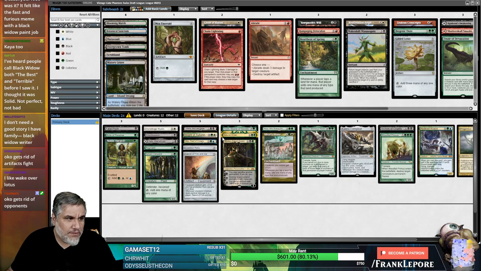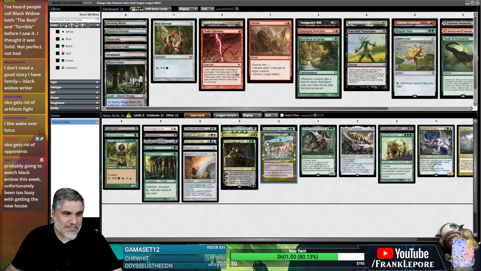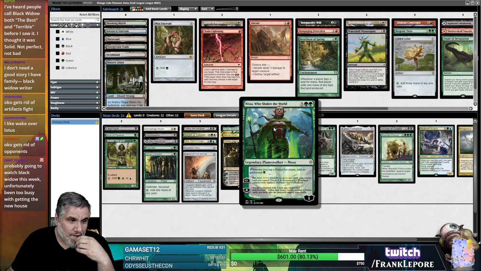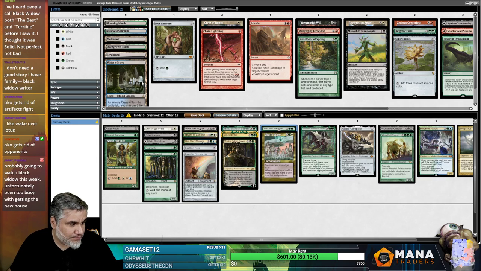Because we do have some decent fixing here. We also have Valki, but the problem is Mirari's Wake doesn't produce red for Valki, right? So that leaves us Coalition Relic, Sylvan Caryatid, Bird of Paradise. We no longer have Gilded Lotus. Being able to go Lotus into... I might actually not like Nissa that much. I don't know how many forests we're going to have.